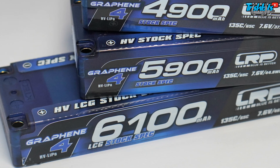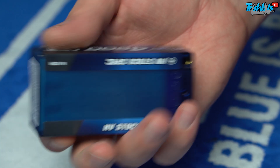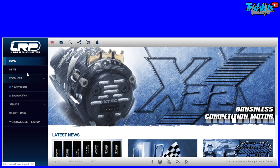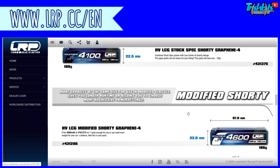LRP lipos specifically is what I'll be going down the route of, and we'll be talking about the storage of these lipos — that's the key important thing. These are the G4 lipo. If you haven't seen these before, these are the LRP product — Lautenbach Racing Products is what it stands for. Jürgen Lautenbach is the MD of the company. He does a range of speed controllers, motors, and batteries. Check out their website: www.lrp.cc.